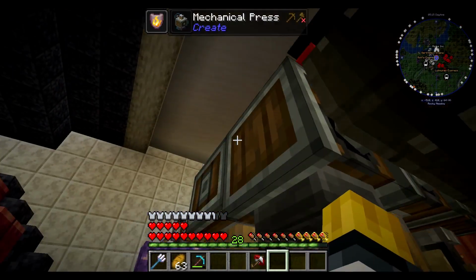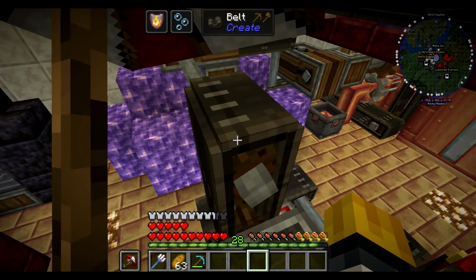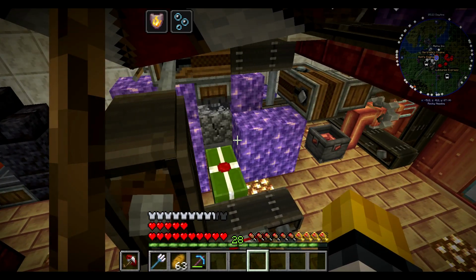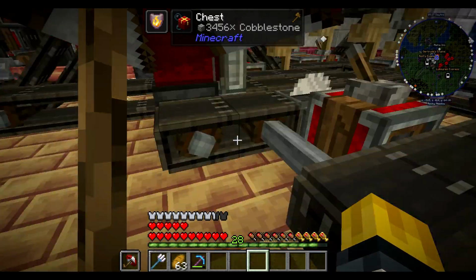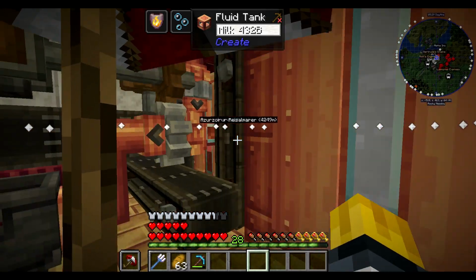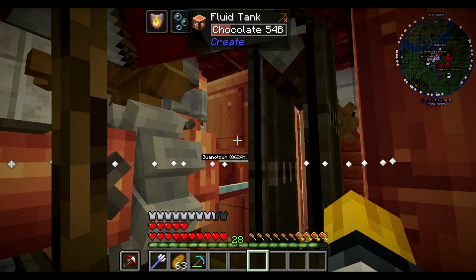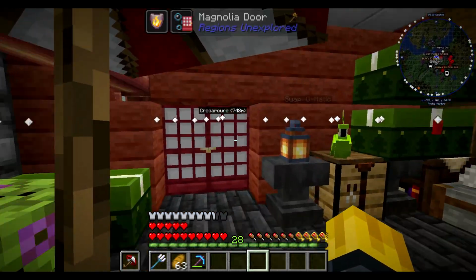Ow. Oh. I took my umbrella off. We found out that the drill does in fact work the way that we want it to, and we have too much cobblestone. Milk. We produced milk faster than I could ever have imagined. And same thing with chocolate. Well, chocolate not as fast.